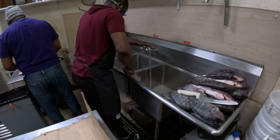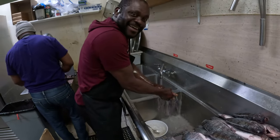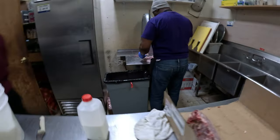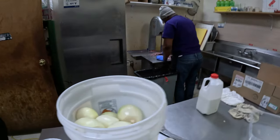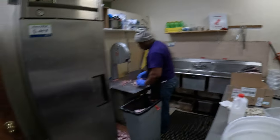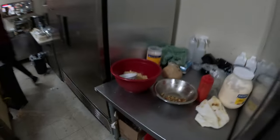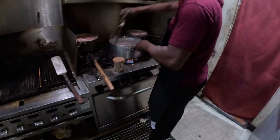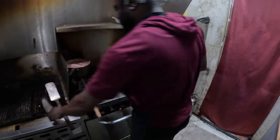This is the chef right here — say hi, chef! He's getting everything ready, washing his hands right there. Some people may wonder how it all works — this is what Bantaba is all about, the authentic African cuisine, everything made fresh. This is food that's currently being made. Everything is made fresh here every day. You see the chef in action — this is food you'll always come back for.